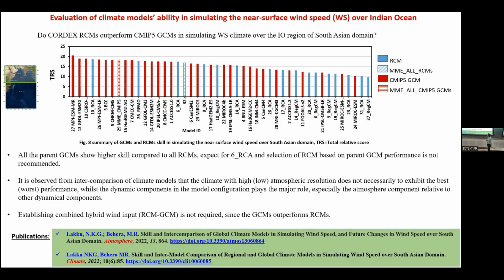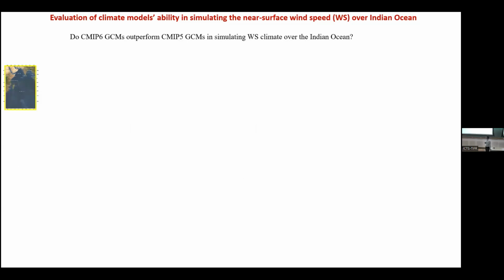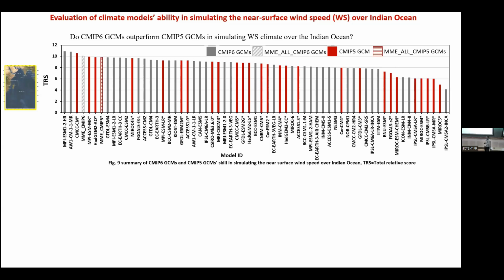So finally, I will quickly show this slide where we found that these two models, let us say, are performing the best, or 2-3 models. Now, if we take the ensemble of those 3 models or 5 models, what will be the output? Instead of taking ensemble of all these models, which is not performing well. So then we found that by doing it, we are getting some good result by taking ensemble of the best performing models. So this is something done for CMIP 6 as well.